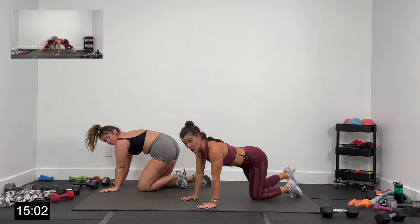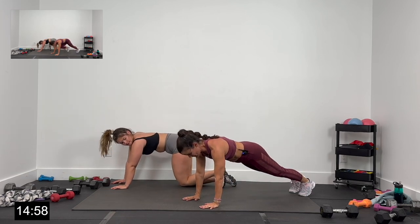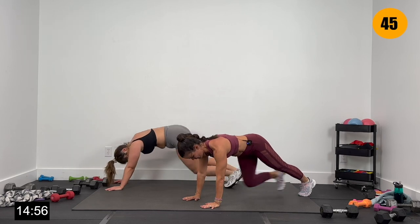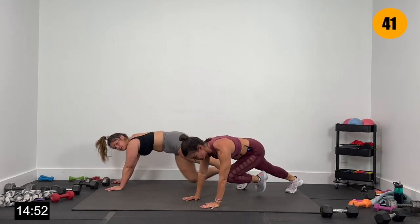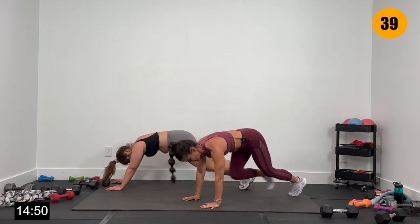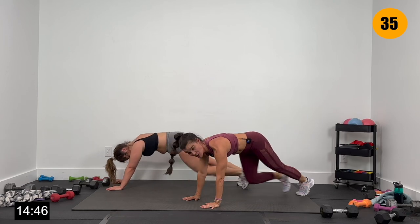You can slow the mountain climbers down or speed them up. That's completely up to you. Either way, let's go 2 and 1. Core tight, drive. Drive, drive, drive. Now again, you can speed these up if you want, driving those knees in or slow them down. Maybe you do a little bit of both.